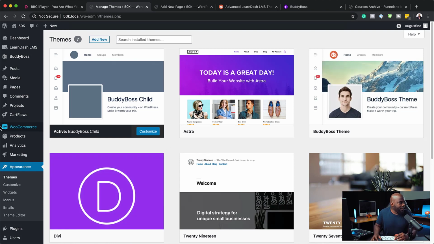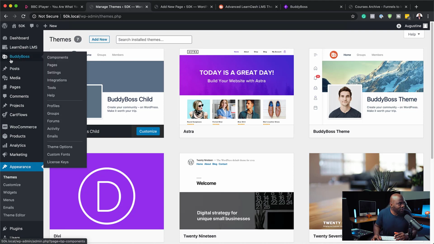That is the best way to install it. All right, so once you've installed BuddyBoss, how do we find the settings? Where do we go? So here it is. You get this entry here, BuddyBoss. The very first thing you want to take a look at is the settings, of course, but let's just go through from the top all the way down. So of course, the first thing you want to do is add your license keys.